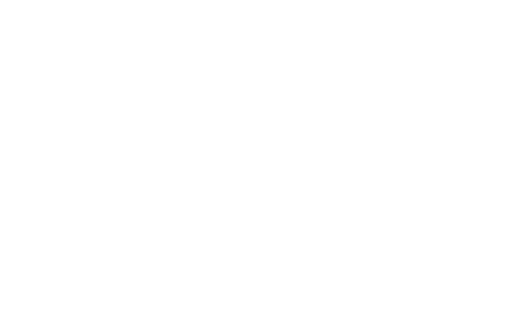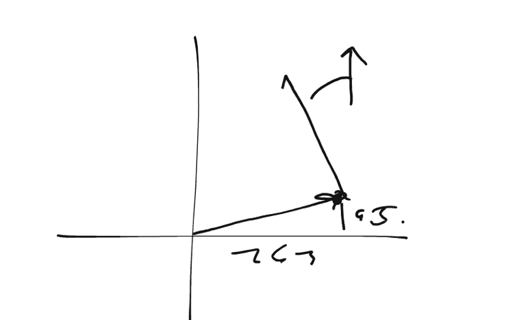Now we've got to figure out y2. So what we've done is we've traveled here. We know that it's 95 point something up. We know that it's 263 over, and now we want to travel 190 kilometers. If we say that this is north, we want to travel 30 degrees west of that, somewhere over here. Let's call this 190 kilometers.